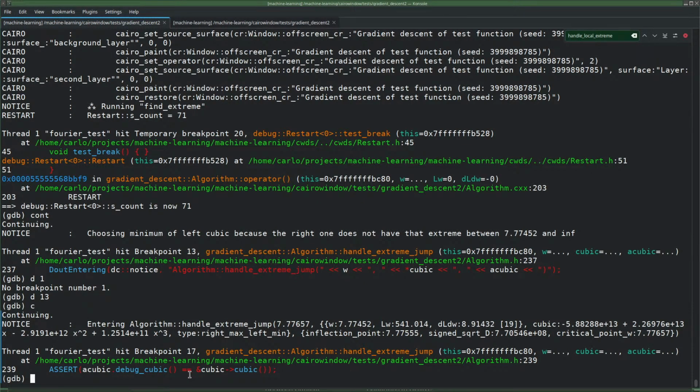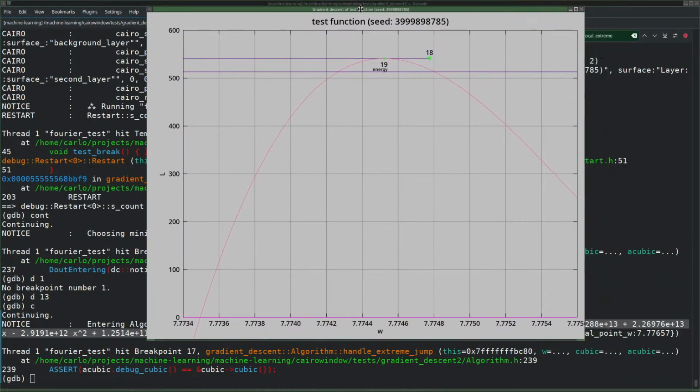So we just printed that it is going to draw this cubic. Note that this cubic has a critical point at 7.77657.